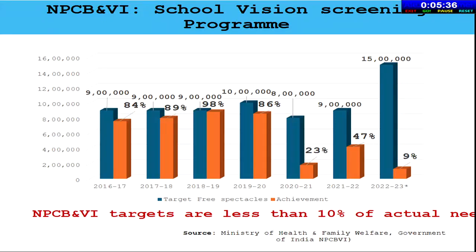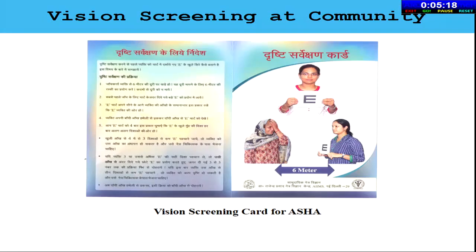And you can see this picture. Even these targets are not being met. If I take the country scenario, even in Gujarat, 33% of the national targets are being achieved in Gujarat alone. So you can think of the rest of the country. In Bihar, it is 0% of the target being achieved. This is the status in our country.